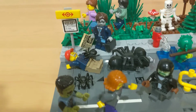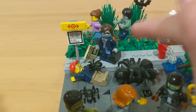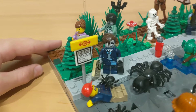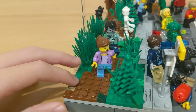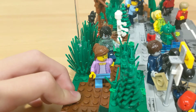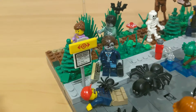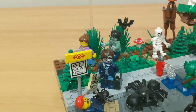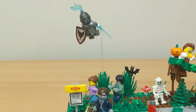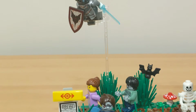And then over there, I just added something a little funny. There's a bus stop with a zombie trying to go to work, and he's waiting for the bus, which is a little silly. But then back here by the park, there's a bunch of grass and greenery, and then there's this girl running away from the zombie right there. And then behind them, there's just some bushes with a bat, a mushroom, and then above there is a ghost that's flying across the city, and he is just on that big clear plate right there.